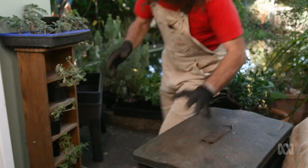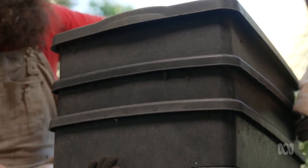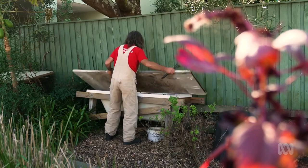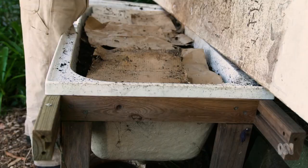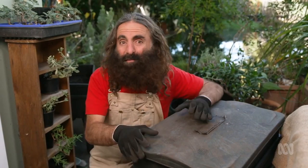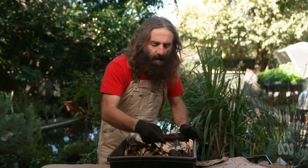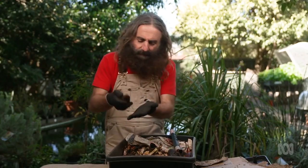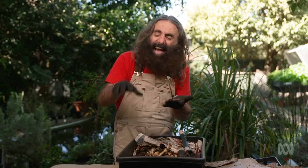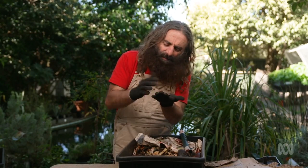There are different ways to harness their good work, and it all starts by creating a decent set-up. There are lots of different manufactured worm farms — rectangular varieties with three levels, circular versions, wheelie bin-like ones. Alternatively, you can upcycle polystyrene boxes or even an old bathtub with a frame. From a location standpoint, keep them out of direct sunlight or strong prevailing winds. The worms used in farms are species that live in the top layers of soil or leaf litter, helping to break down organic matter.